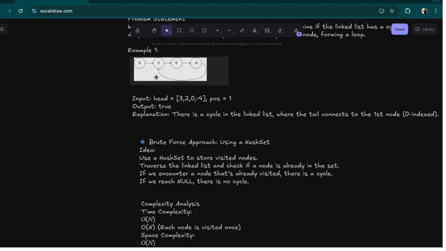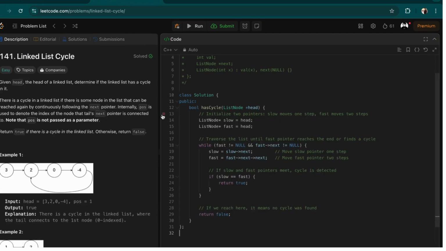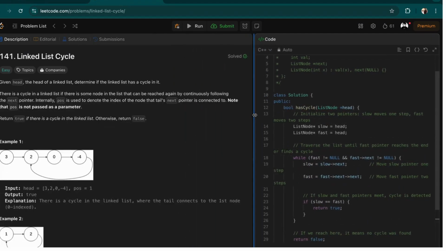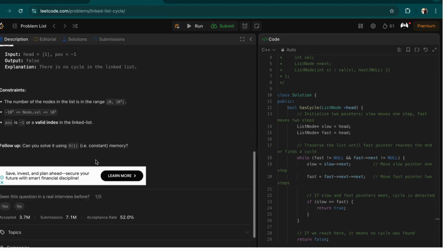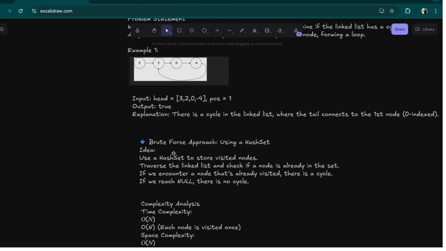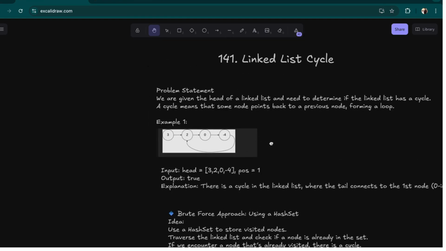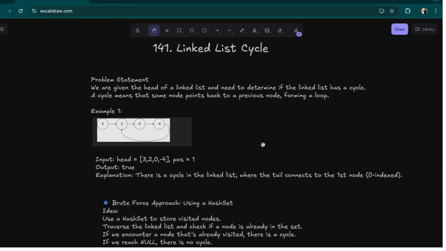Basically in the question itself, I will show you the question here, it is especially written that we have to solve it using O of 1 constant memory. Okay, so we will try solving that. The complexity is not that bad, but we will try to improve it by using the optimal approach. So what will be the optimal approach of this question? I will tell you all.